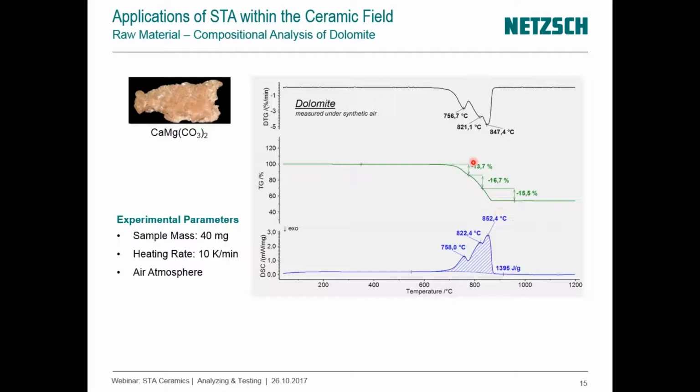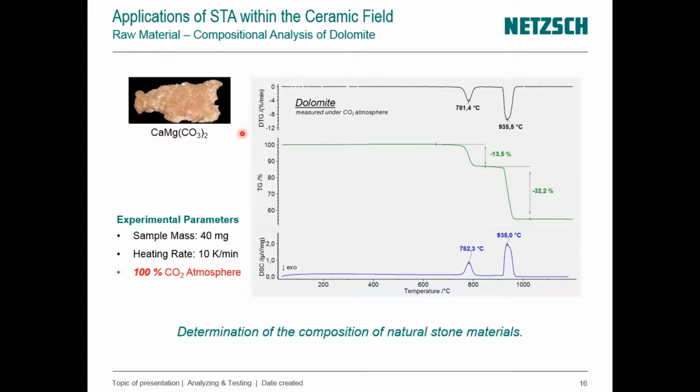What you will get is a decomposition step. Here we see a broad step, first of all, which in principle gives us the information of the carbonate content, because here we see the decarboxylation reaction. This can be directly correlated to the carbonate content of the original material. However, here we see a special measurement because we know in principle that it is a calcium magnesium carbonate. However, if we look at the mass change curve, or especially the DTG curve here on top, which is the mass loss rate, we see 3 steps instead of the expected 2 decomposition steps.